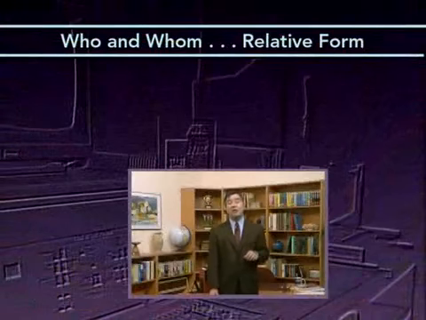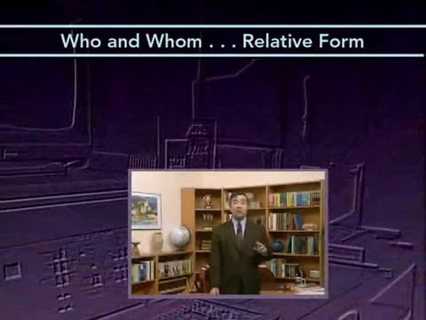So in both of these sentences where the who or whom pronoun is being used as an interrogative pronoun, once you find the verb and ask who or what is the subject, it's not too hard to see that in one case the pronoun is in the subjective case and in the other in the objective case. Now let's look at a couple of sentences in which who or whom is being used as a relative pronoun.